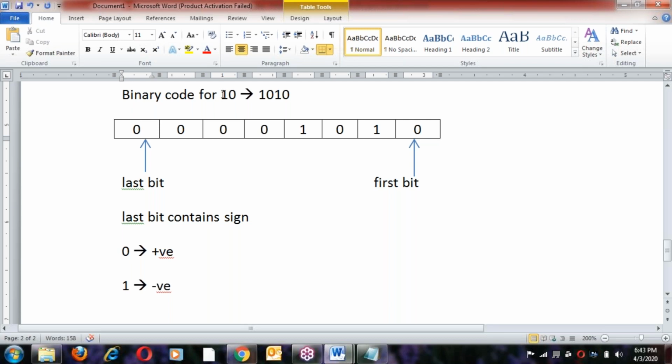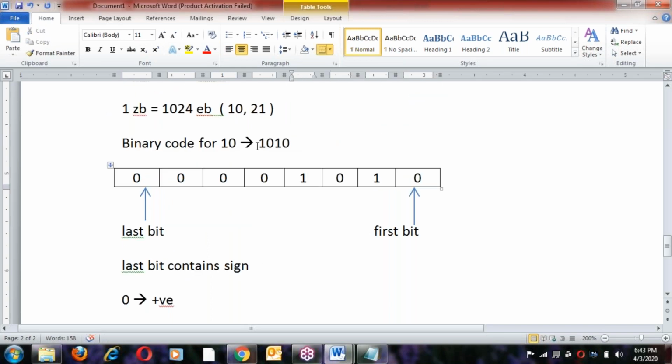Binary code for 10 is 1010. It's a plus, so plus means 0 here, in the last bit. So 0 means positive value, 1 means negative value.